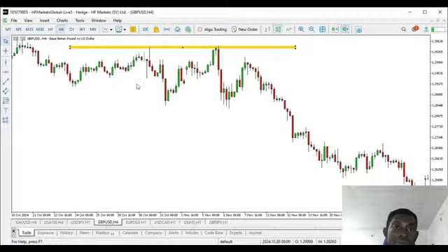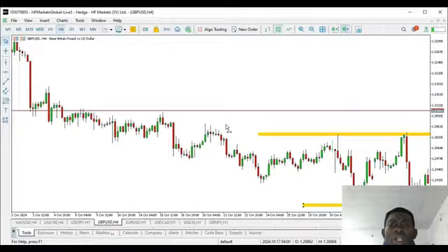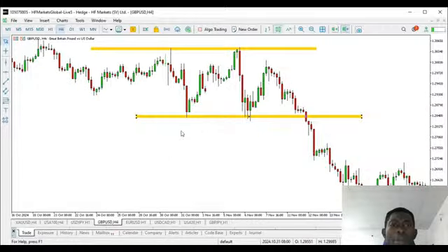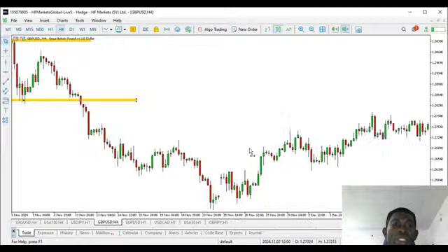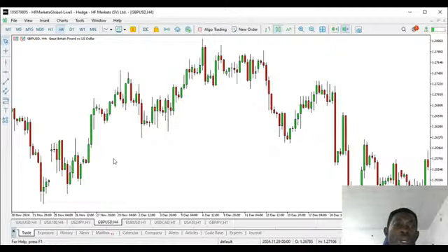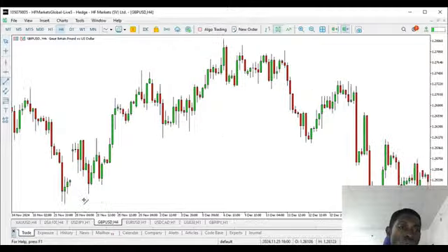And then you see another zone here now. When price got to this place, will history repeat itself here? So my eye is always on support and resistance. My eye is always on the trend line. My eye is always on the demand and supply zone. My eye is always on Fibonacci retracement levels. So that I want to know if price will react when it gets to those areas.